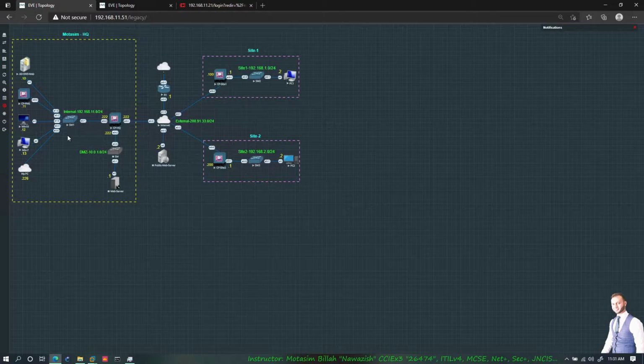users based on application instead of URLs, where you want the internal users from your HQ or site 1, site 2 to be restricted based on, let's say, YouTube or maybe Facebook. And you can even granularly control. You want them to go to Amazon, let's say, but you don't want them to do shopping, or maybe you want them to go to facebook.com to use news feeds, but you don't want them to be able to use chat for it. So you can granularly control that.